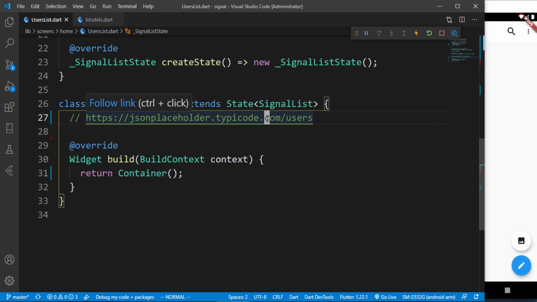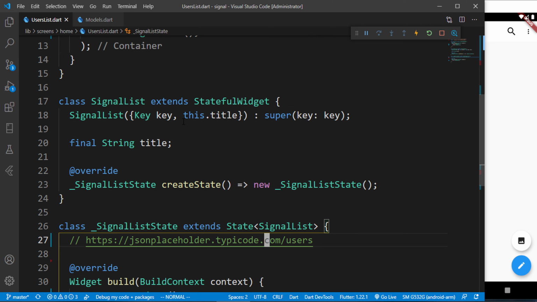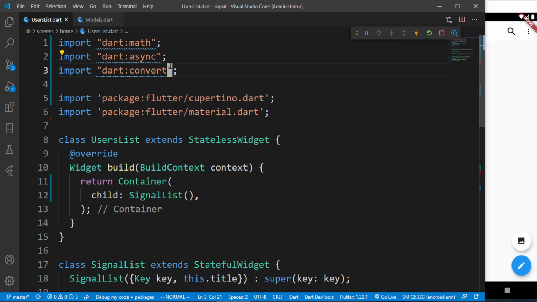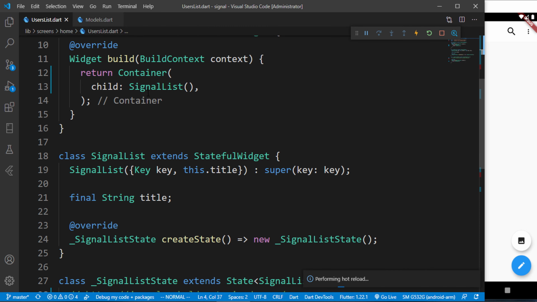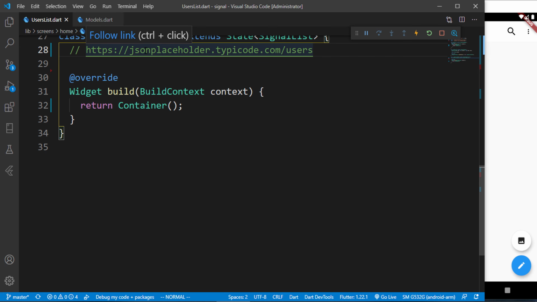And before we proceed, we are going to be making a request. So before that, we have to import something at the top here. We are going to be importing a package called http/http.dart, and we want to import that as http. So that was not supposed to give us an error, and that's because we misspelled things. And also make sure you spell things correctly, or else you're going to have an error. And we're going to create a function called getUsers.